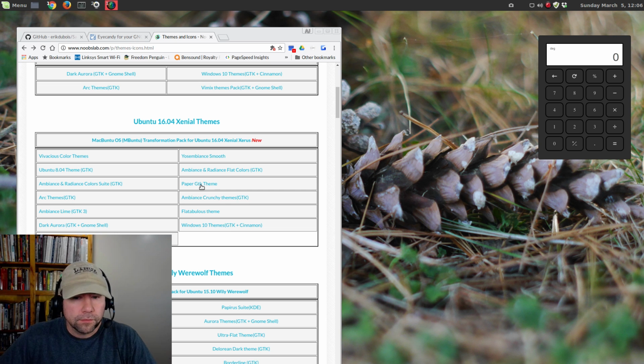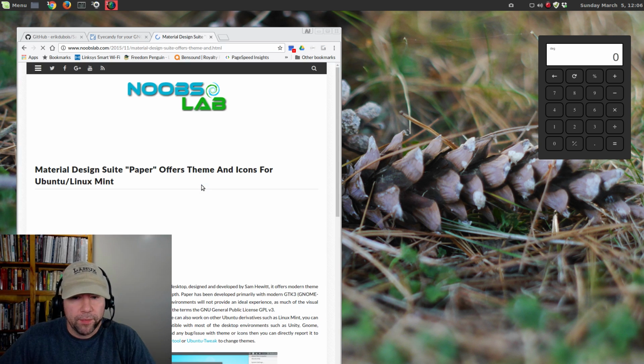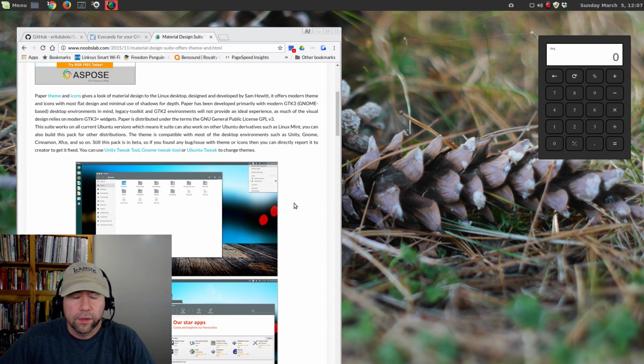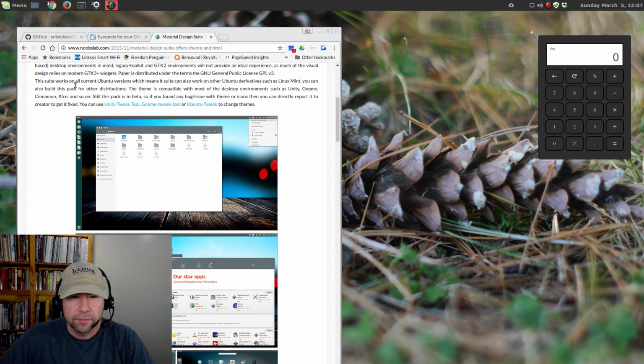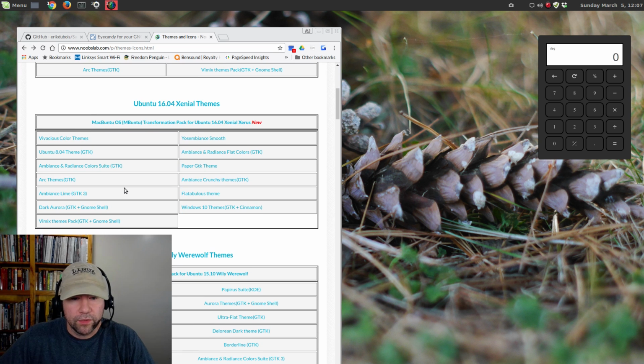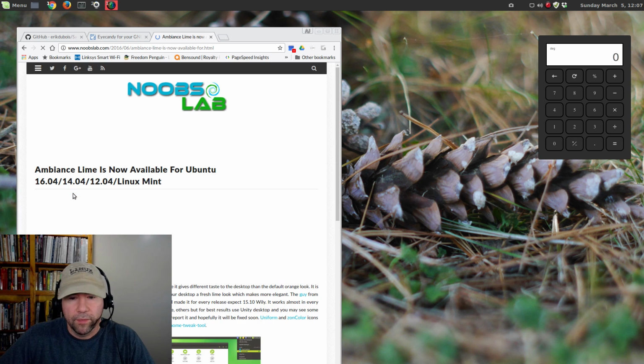A similar one is this Paper GTK theme. And what are some of the others that I was looking at here? This Ambience Lime, that was another one that I was looking at. It's a pretty nice looking theme.